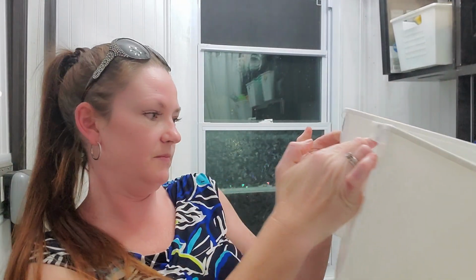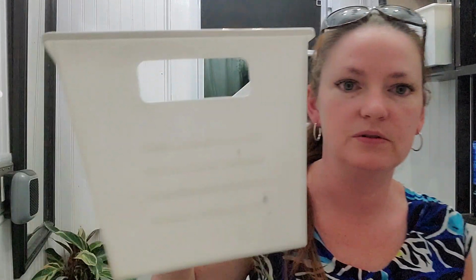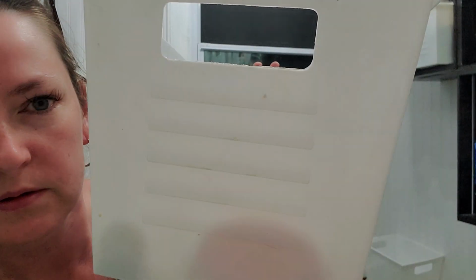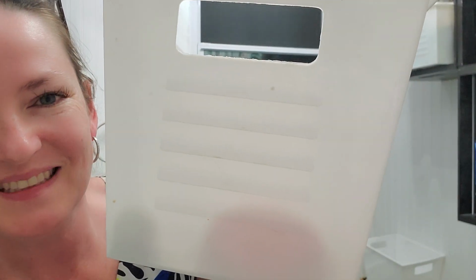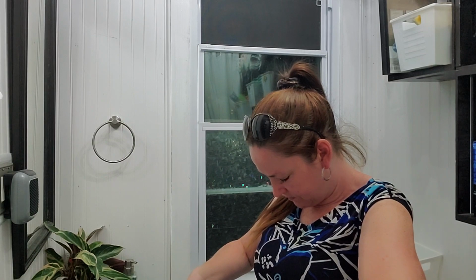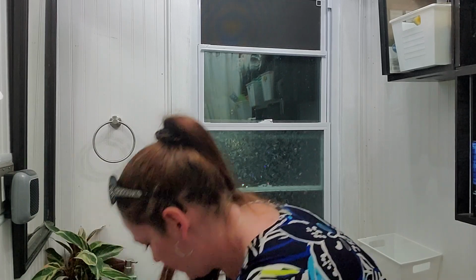Wait, was it me? Am I the cuckoo bird? No, no. So look at this one. 4 lines. Uno, dos, tres, cuatro. Uno, dos, tres, cuatro, cinco! I changed it to baskets. They're the same size, and they still nest together, but this one has to be by itself. So you're going to be there.